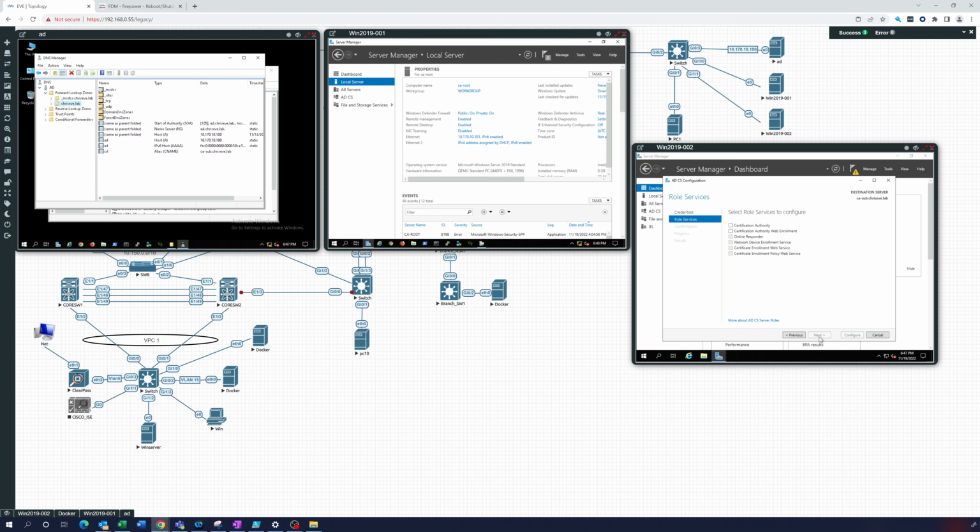We're going to click next. And so the role services, we're going to pick certification authority and web enrollment. Those two. Once we have that, let's click next. And since it's an Active Directory joined computer, we can do an enterprise CA or a standalone, either one. We're going to do enterprise. Next.